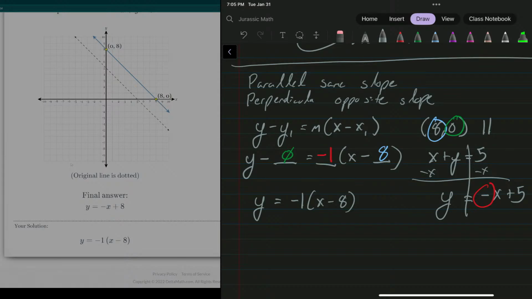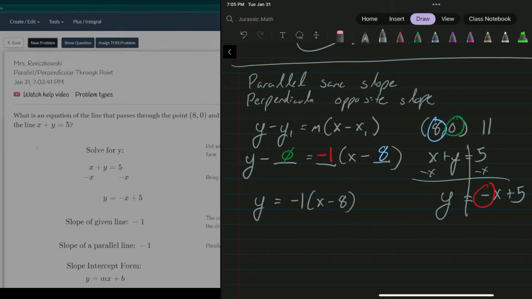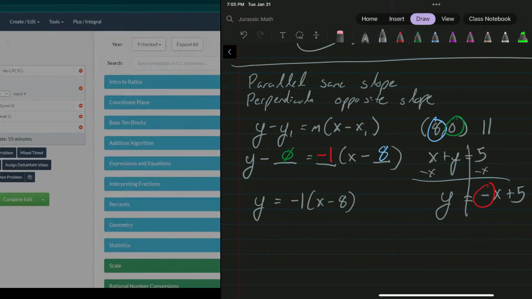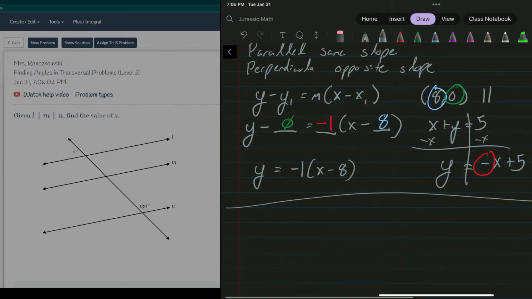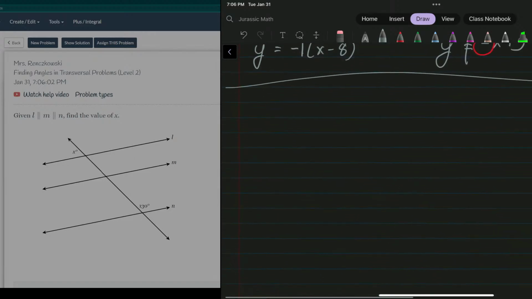If it was perpendicular, all I would do would be change that -1 to its complete opposite. So you flip the fraction and change its sign. -1 is very interesting along with the regular one because their opposites is just 1. So if you have a different slope though, like 2/3, its opposite in this circumstance with perpendicular lines would be -3/2.